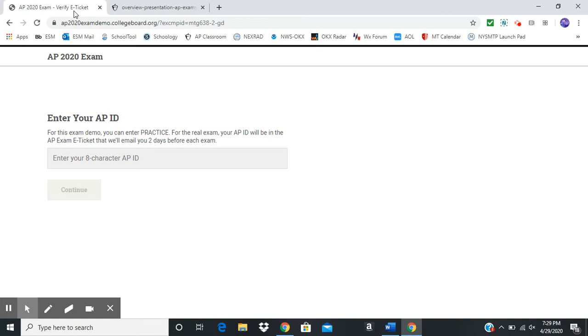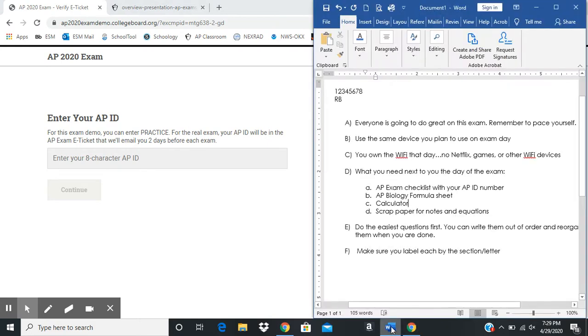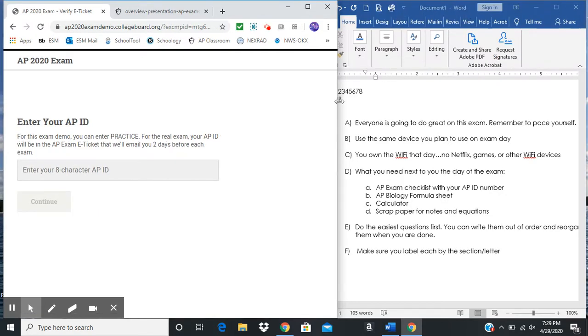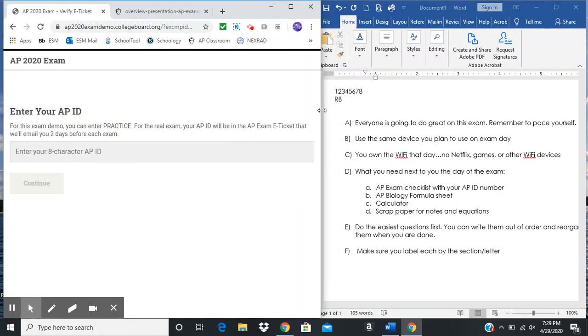Okay? So on exam day, you're going to do two things. The first thing you're going to do is make sure that you got your browser up and open. And then the other thing you're going to do is open up Microsoft Word or whatever you use for word processing. And you want to keep that open as a window on the side. You really want to run two windows the day of the exam. So I'm going to just minimize this a little bit. This way you can work side by side. You want to be able to see what's going on the College Board site, and you also want to see what you're doing as far as typing your responses.